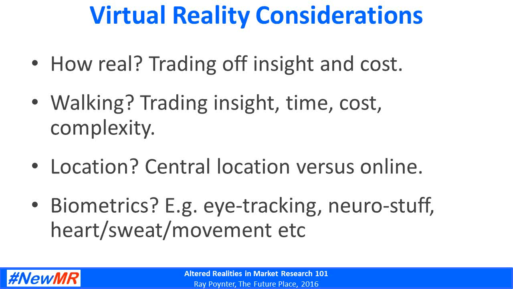Neuro stuff is kind of my slang for a variety of facial coding, EEG devices, electronic bands around people's heads, all sorts of stuff to try to find out more about what's going on. So if you've got somebody wearing quite a lot of kit, as in an Oculus Rift headset, then it's not a big step to go to add some more pieces onto that. Certainly you can be looking at heart rate, the galvanic skin responses, which measure how involved and the sweat.